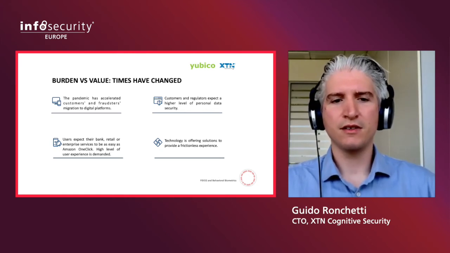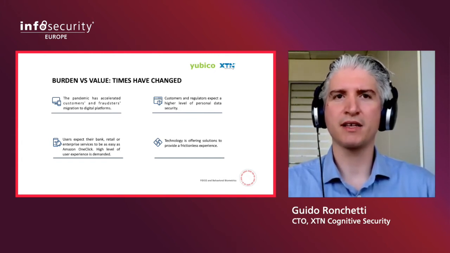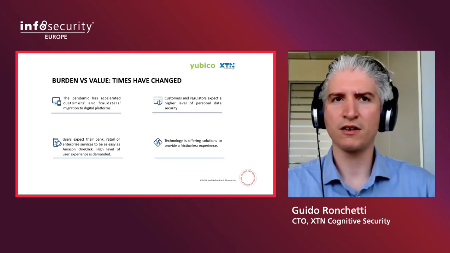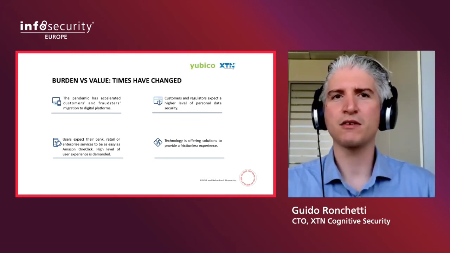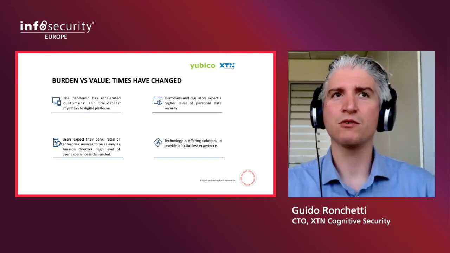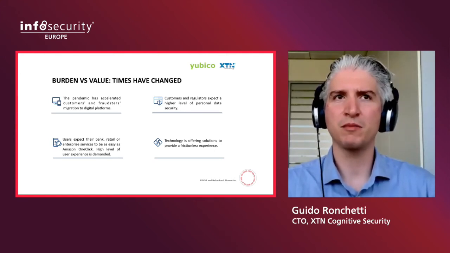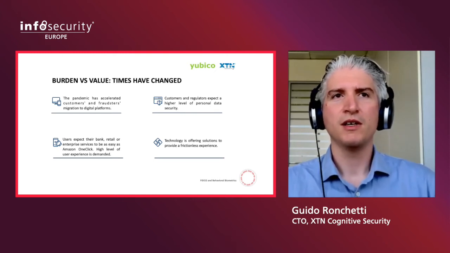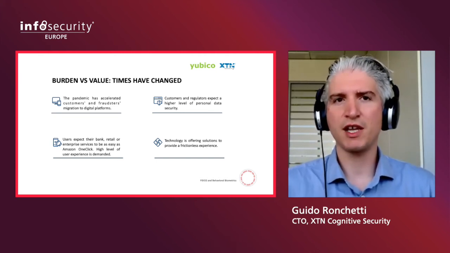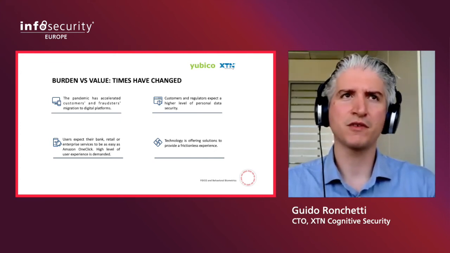On the other hand, the consumer is expecting the highest possible level of security from their banking services. And security is one of the main topics you would see on a daily basis on news and websites. Cybersecurity is becoming a very important part of our day-by-day information. So consumers are becoming aware of what cybersecurity is, and they are expecting their banking services to be as secure as possible. Fortunately, technology is offering us solutions that give us the ability to provide a frictionless experience to the consumer while having the highest standards of security available.